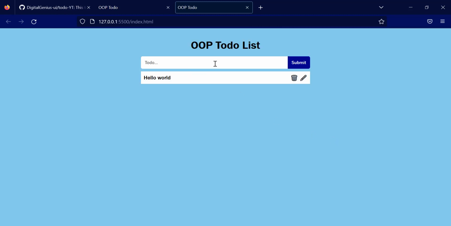Okay. Alright guys, now if I add another text like hi there, and I can edit this. Let's say hello there, how are you? And if I save this and if I refresh, you can see that I have this text. Okay, now let's implement our remove all button.